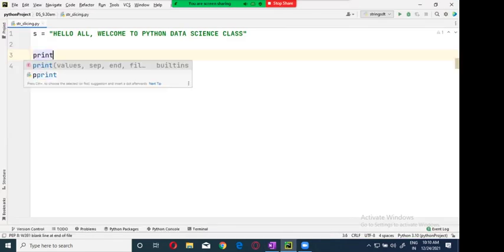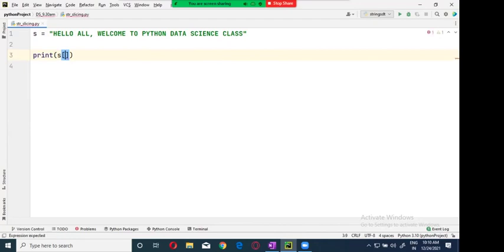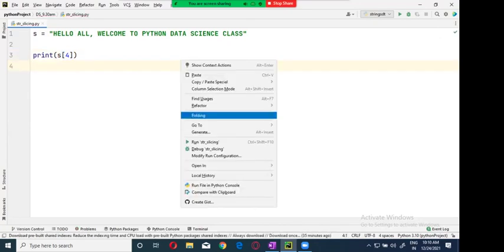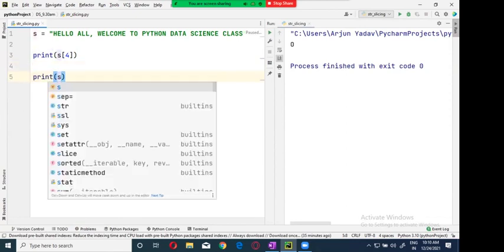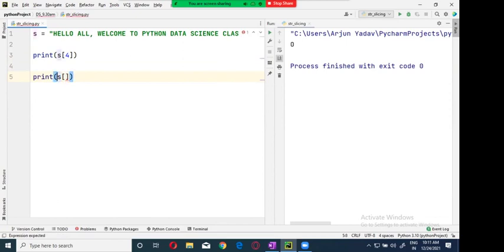S of 4, we'll get O over here. Now I wanted all of it. How will you do this? This is the slicing, guys, not the print. It has 3 parts. The first part is the starting index. What is the starting index? 6. Next, the ending index.